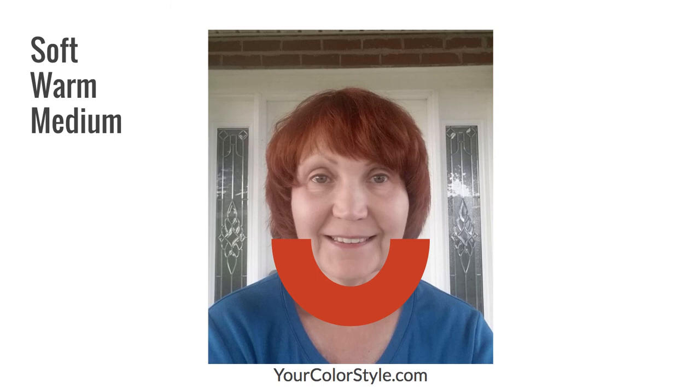And in my opinion, she definitely has warm undertones. So she looks great in the soft, warm colors. And I would encourage her to maybe pull back a little bit on the brightness of the hair, to soften it up a little bit so it's a little bit more in harmony with her skin and eyes.